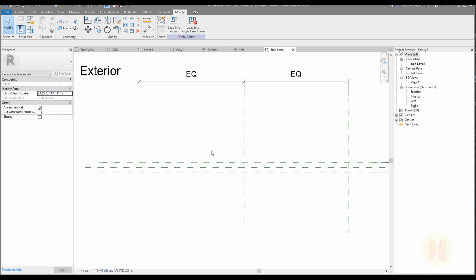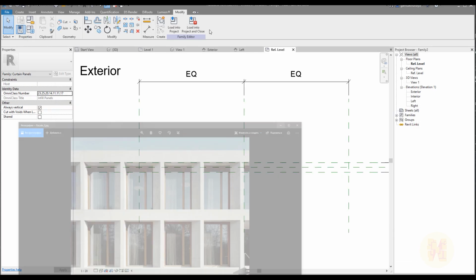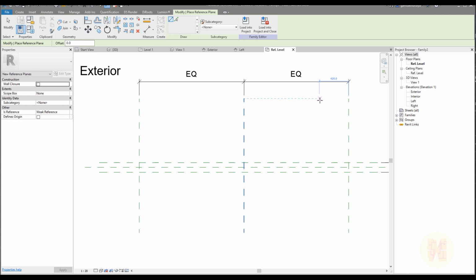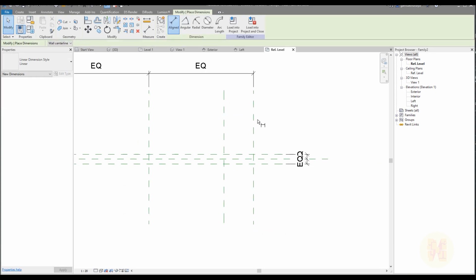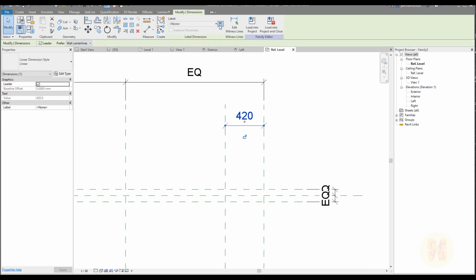And now it's time to create our extrusion. I will do that, but before we do that, I need to look again at my picture. Here's the part, as you can see, this one. To create this part, we need one more reference plane. I will create it somewhere here. And I will make it parametrical, because we don't know exactly where it is.